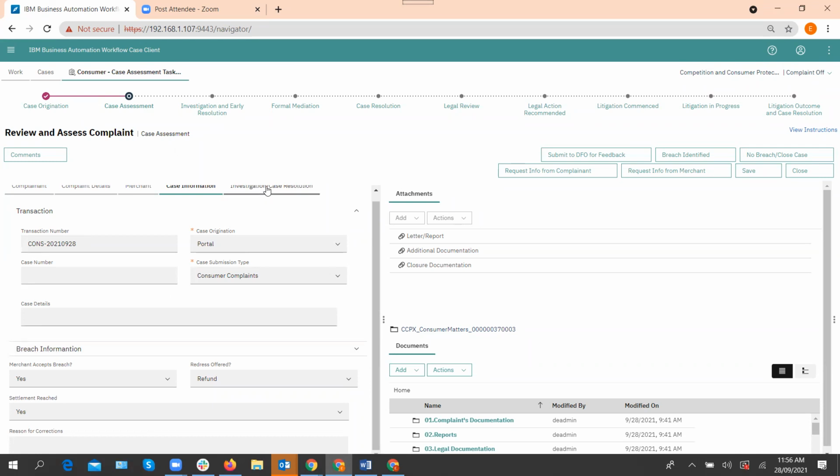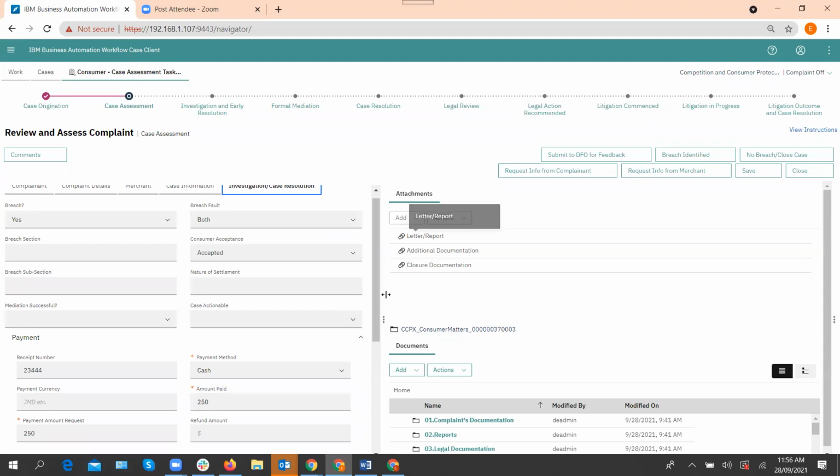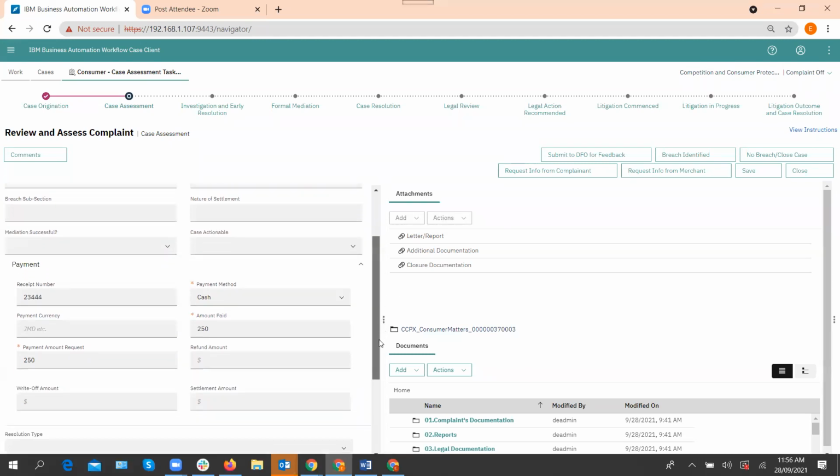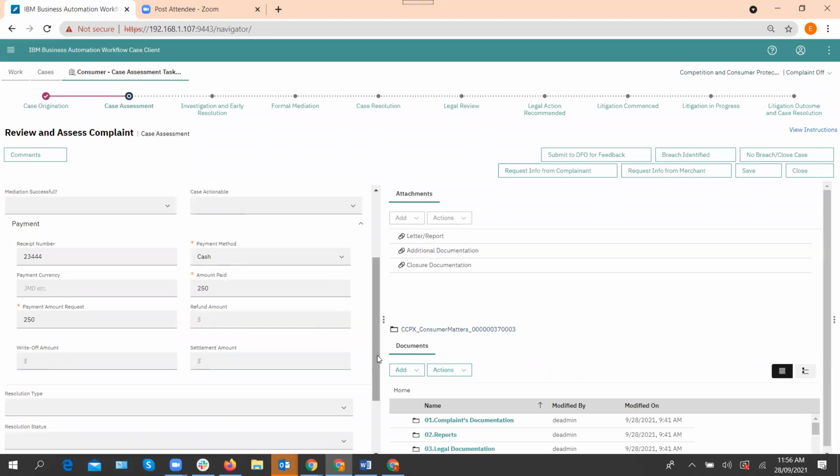If I go here, let's see what we have for compensation. We have over here is actionable. We will add compensation here, and then we have receipt number, we have payment method. So is it that we could have payment for the redress and the same here for compensation? So we can have the payment, the redress amount, as well as the compensation amount, or are both of them tallied together and put in here?